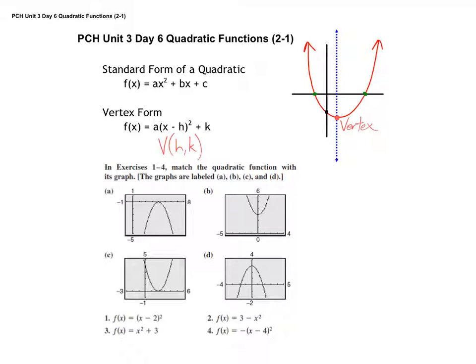Now, since we mentioned this blue dotted line, what do we call this thing? The bicep. Because this is the line of symmetry. Starts with an A, that's right. Asymptote. No, it's not an asymptote, we hit it, right? Yeah. We hit the line, so it's not an asymptote. Notice you're guessing the letters there. We're playing Wheel of Fortune.